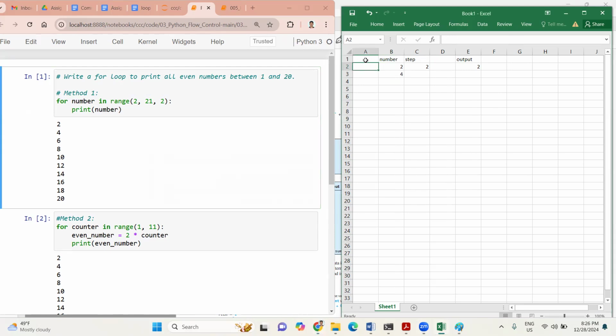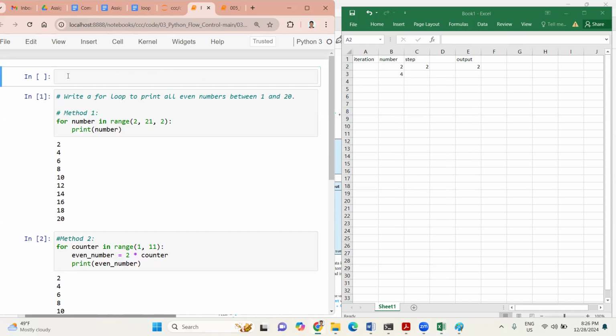You can put something like iteration number. What is iteration? In the loop, how many times the body of the loop will execute, that is called iteration. I mentioned this yesterday, but I'll repeat it again. Iteration is the number of times the loop is executed.